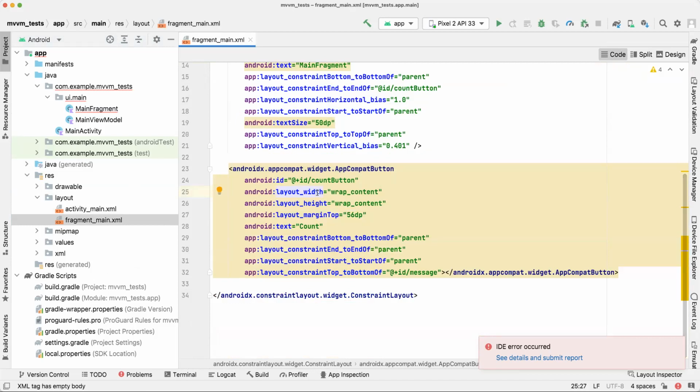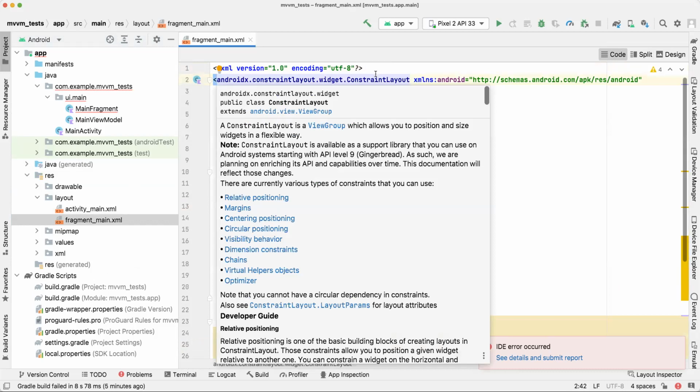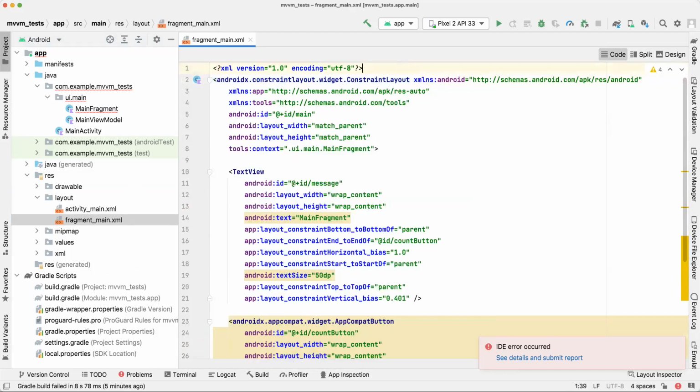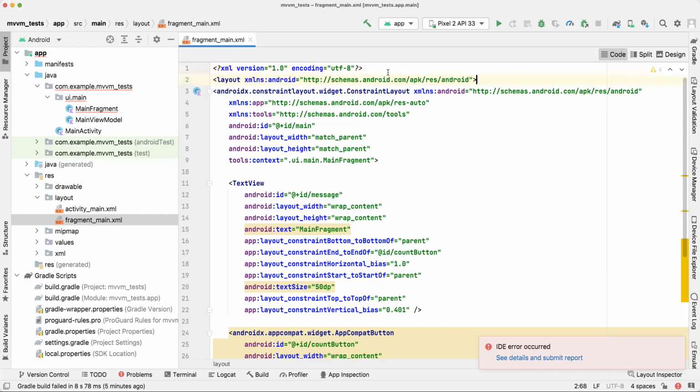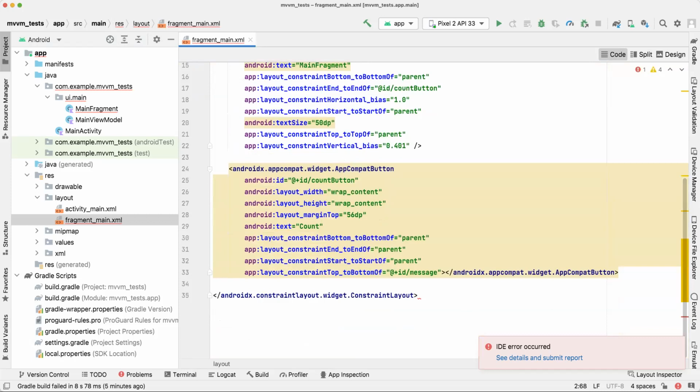We have to make sure this is wrapped around a layout class, otherwise this won't work. That's what we did last time, but since we deleted it and it did not get created, we have to make sure we are under a root layout. Next thing is put it under layout.